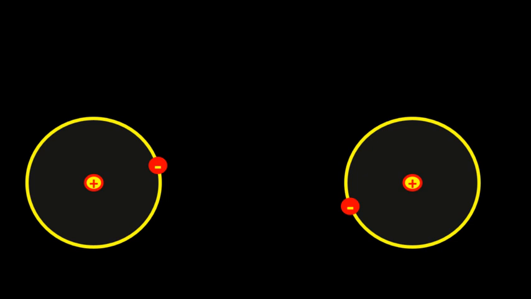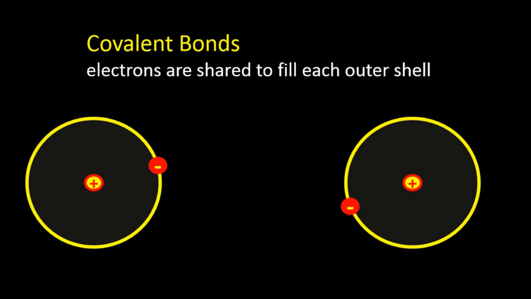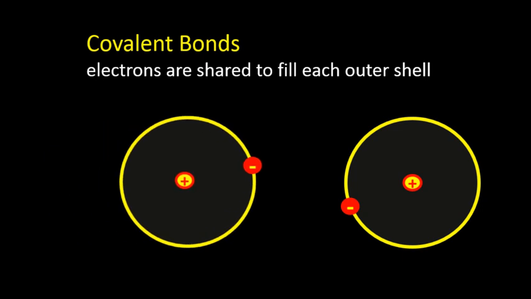Next, we talk about how these molecules are combined or how they're bonded. One way is through a covalent bond. Covalent bonds are when electrons are shared to fill each other's shell. So here you see 2 hydrogen atoms, 1 proton and 1 electron for each. We spoke about the octet rule, where all atoms are trying to fill its outer shell. Well, hydrogen is trying to find 1 more electron to fill their first outer shell and fill it with 2. The way they do that is if they each share their electron.